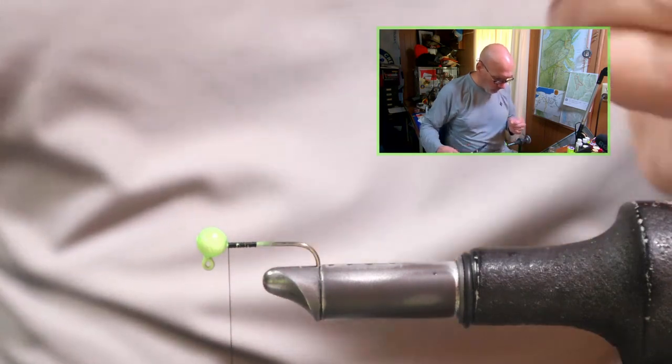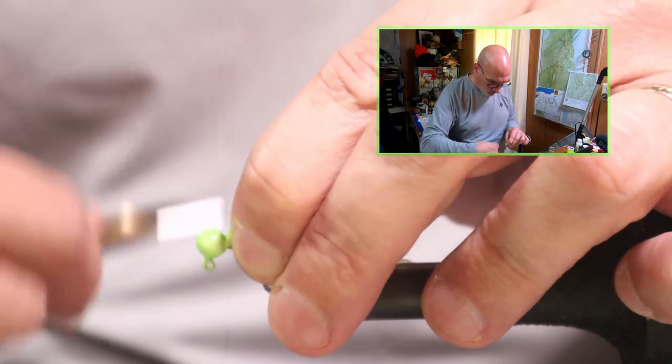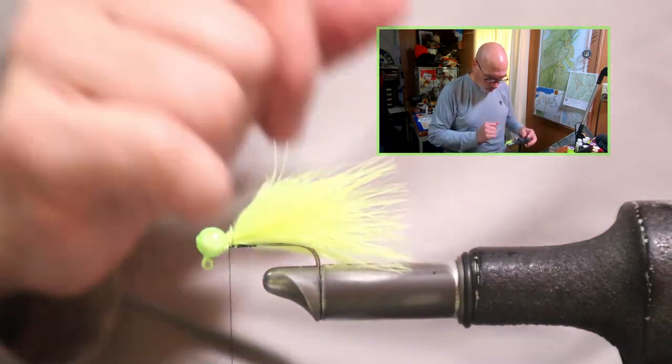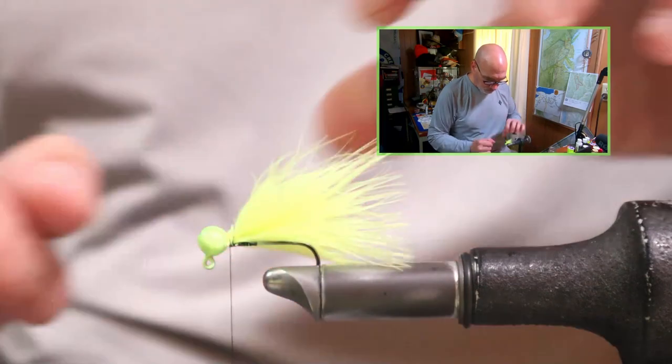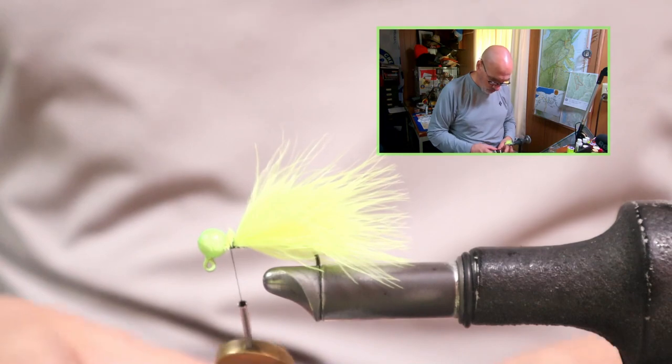Measure it out, and just like with our bucktail, tie it in with a couple wraps towards the bend of the hook, couple wraps back, and then we can give this a twist. And I'm going to throw this one away.